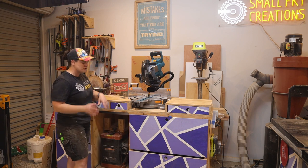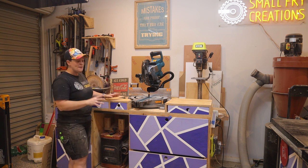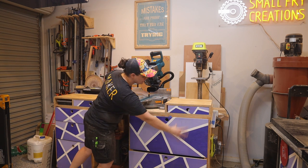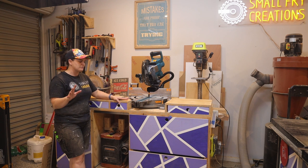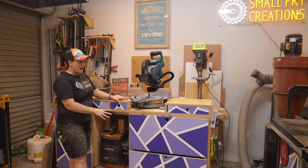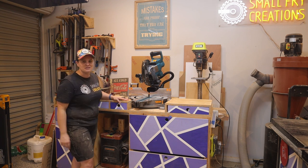So I'm going to pull out these drawers, have a look at what's inside, what I need to do to get that vacuum installed. And what I'm hoping to do is have the vacuum take up one side and then have drawers going down the other. I'm not exactly sure how it's going to go. We'll get to that shortly. But the first thing we need to do is get everything out, have a look at what we're playing with, and then we can start to make some changes and get the vacuum installed.